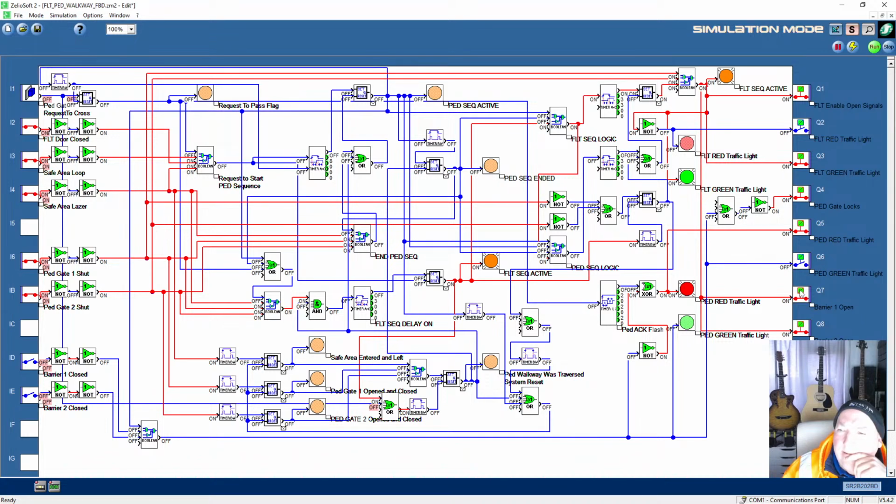Red, green, red, green. There's actually 1, 2, 3, 4, 5, 6, 7, 8 traffic lights, but they're doubled up. So we've got 4. Okay, barrier opens. 2 separate controls for barrier open.